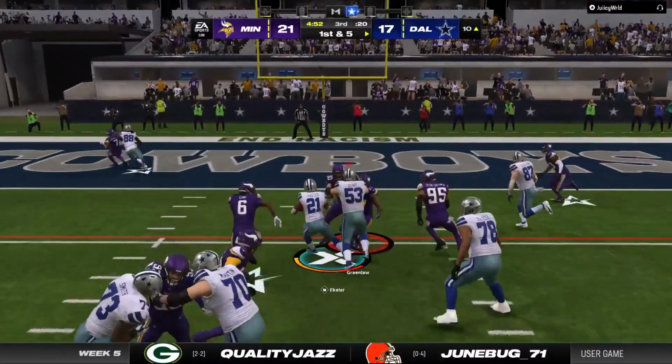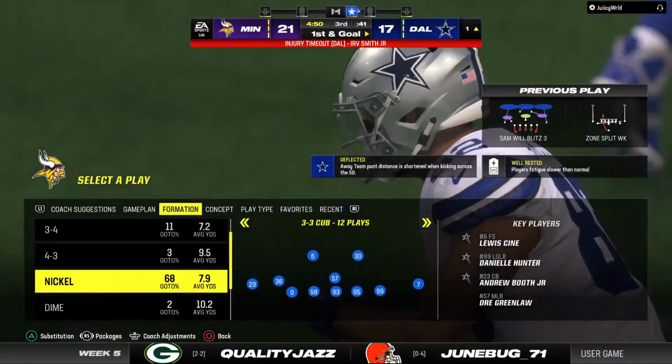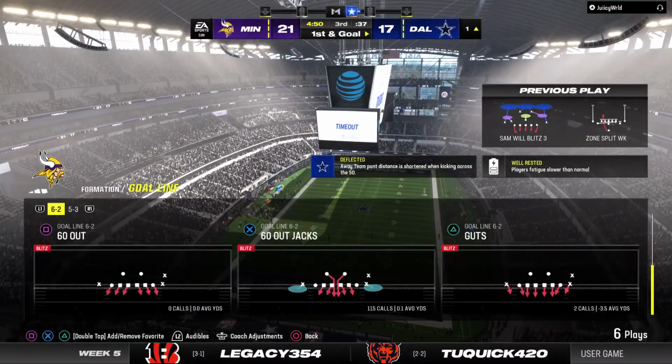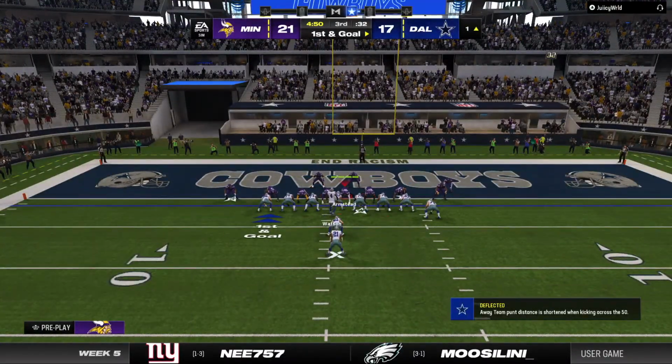Eckler now between the tackles, and he'll be brought down right on the edge of the goal line at about the 1-yard line. Some good strong running right there. Some power and some explosiveness just about got him into the end zone. Now they've got 3 tight ends here on 1st and goal to add some extra mass.